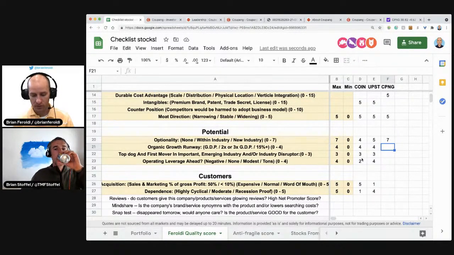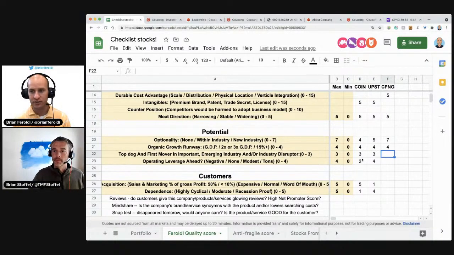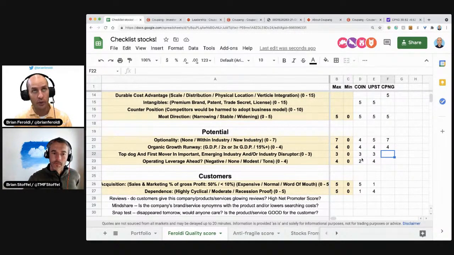Great. Organic growth runway is going to be high. Are they the top dog and first mover in their market? So this we didn't know. They did mention competitors. They did not call them out. If we had more time, this is something that I would want to go deeper on, because I did not get a firm sense of their competition. Are they taking market share? They're clearly growing rapidly, but I can't imagine this is the only e-commerce company in South Korea. So they're at least a disruptor, given how quickly they are growing. So I will give them 3 points on that, but I don't know the answer to that question. So that might be a score I'm not very confident on.